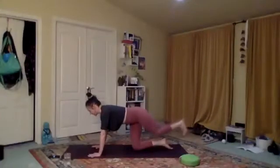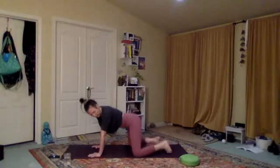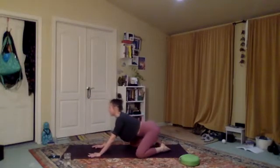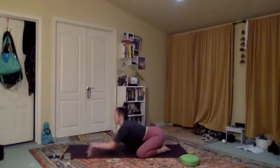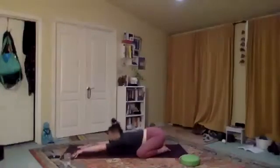Bring that left leg back down. I'm going to bring the knees mat width apart, toes come together, and then come into a nice wide-legged child's pose here. Walk your arms out in front of you. Forehead can come to the mat.